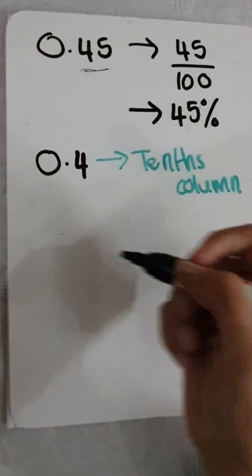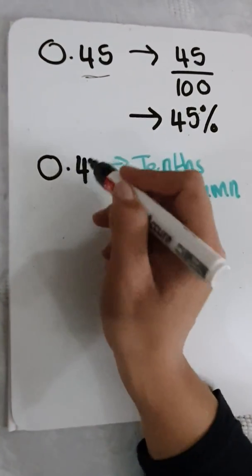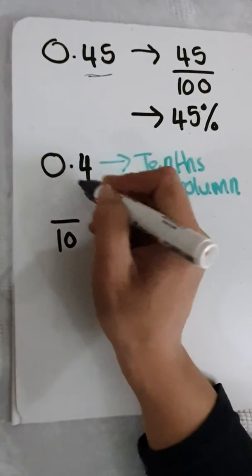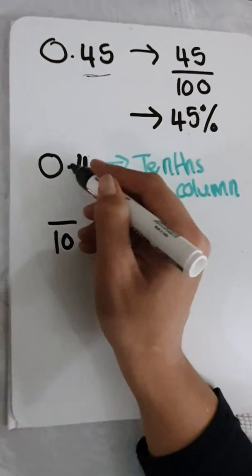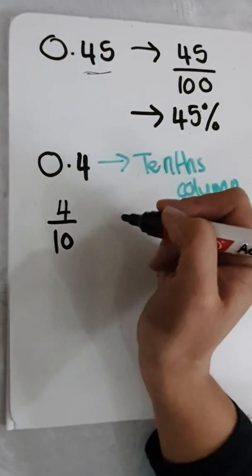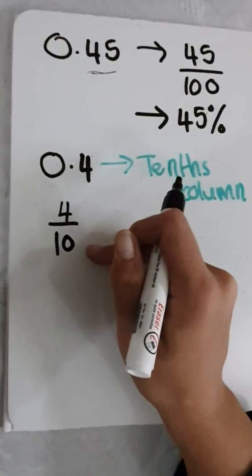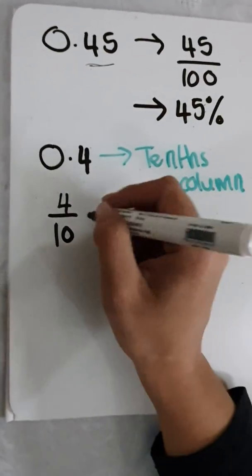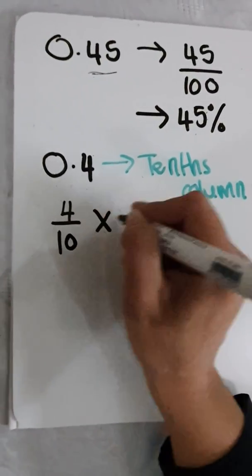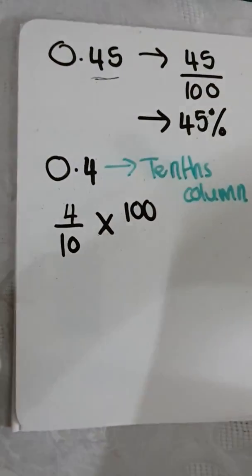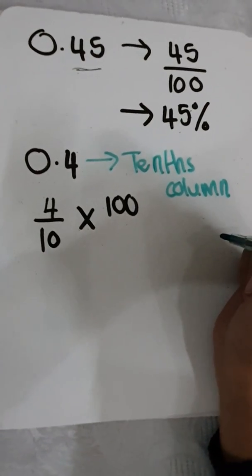When this falls into the tenths column, it means that it can be divided into 10 portions. So when I convert this into a fraction, my denominator will be 10, and the digit after the decimal point will be written as the numerator. Now the point is not for us to convert this into a fraction, but to make it a percentage. So that will then require me to multiply by 100. We need to multiply by 100 because all percentages are out of 100.